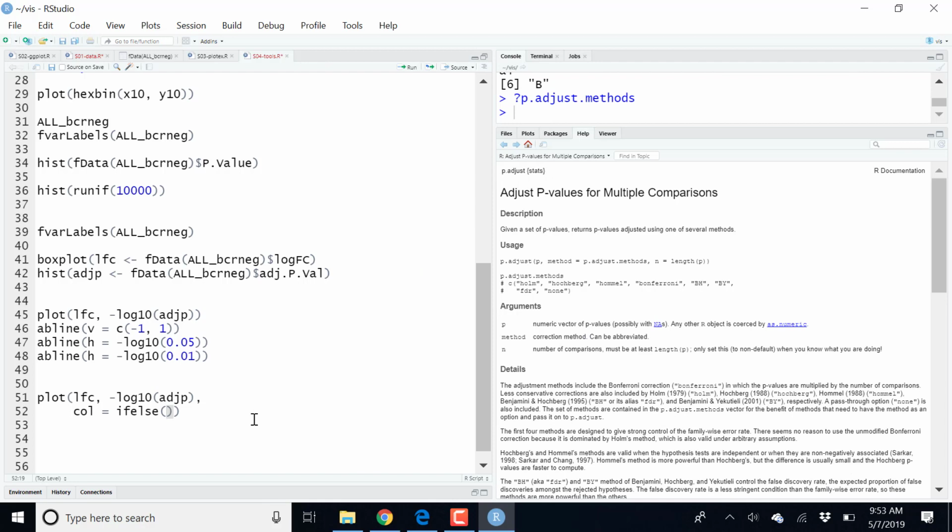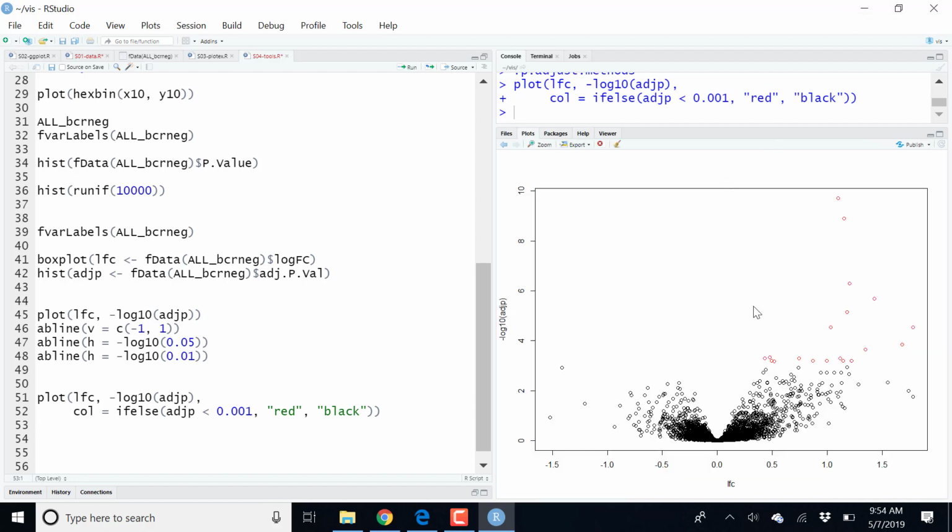For example, say if adjusted p is smaller than 0.001, then my color should be red. Otherwise, I keep it black. And so this one works on the fly. Here's color. The default color is black.